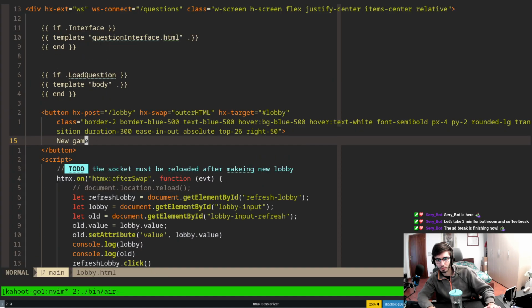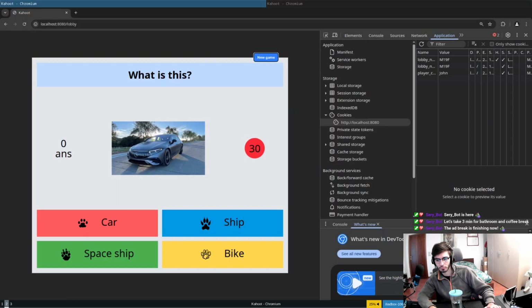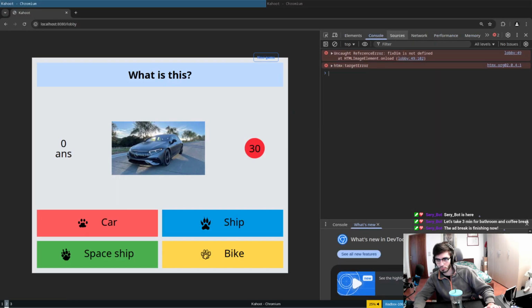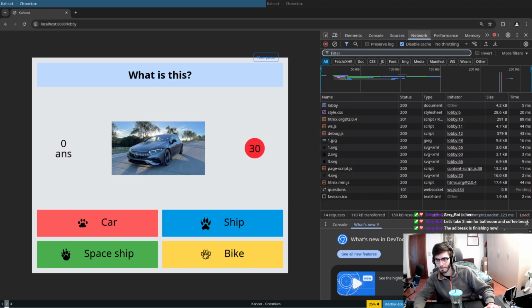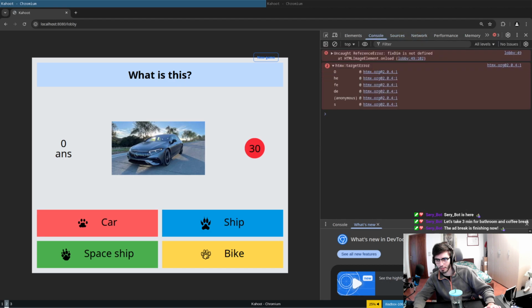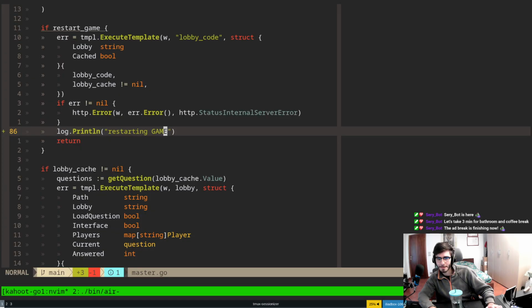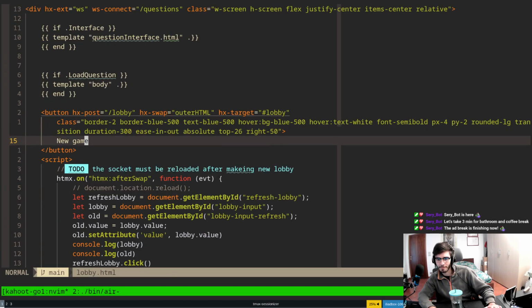So we are posting. Well, we should theoretically fix theme is not defined. Yeah, but that's alright, I don't care. Target error. Target error. Start lobby.